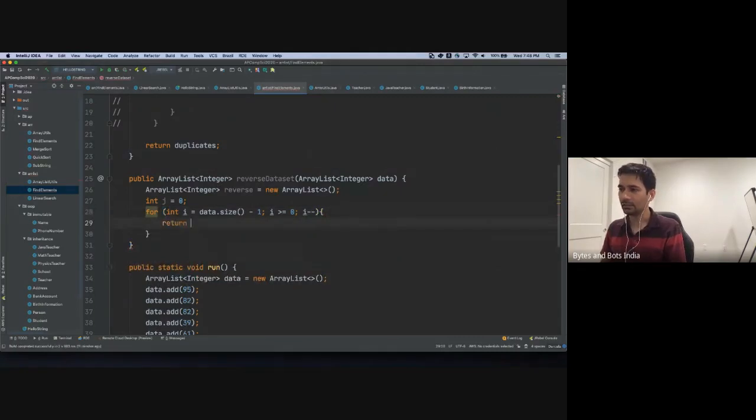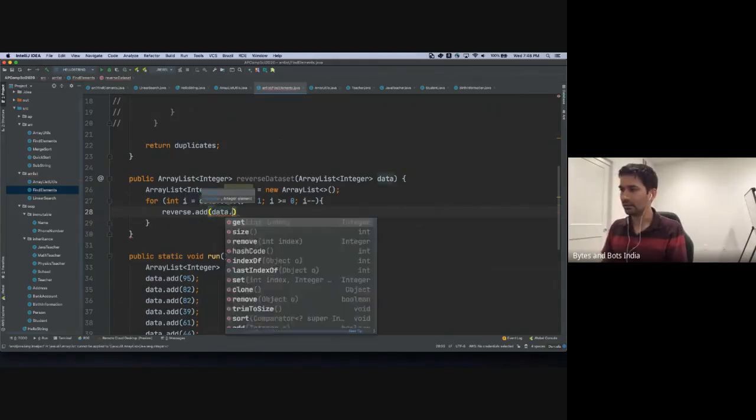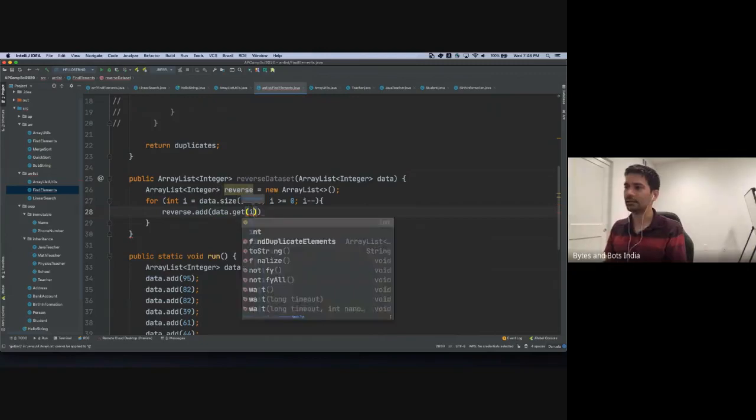we add, oh, we add the element. Do we need j? We really don't need this. We can simply say add whatever the value is at the given index, right?